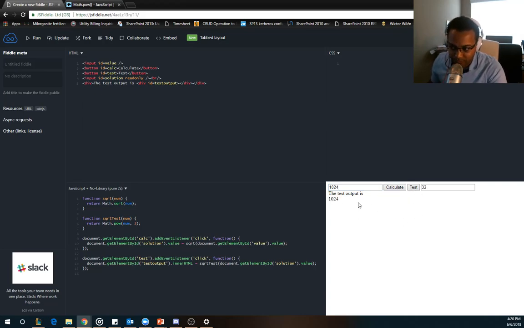Now, let's put this back so there's a little bit of formatting here. Run. All right, so 1024. And then I'm going to calculate it. So the answer is 32. 32 is the square root of 1024. If I wanted to test to see if 32 is truly the square root of 1024, I need to multiply 32 on itself. Or I need to get the square of 32. And there's your answer, 1024.